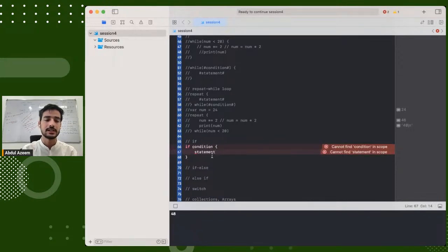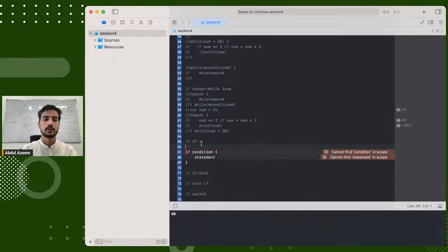So let's say let number equals 4, and I want to check if it is divisible by 2 or not.